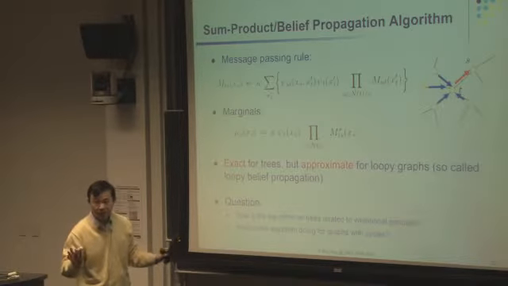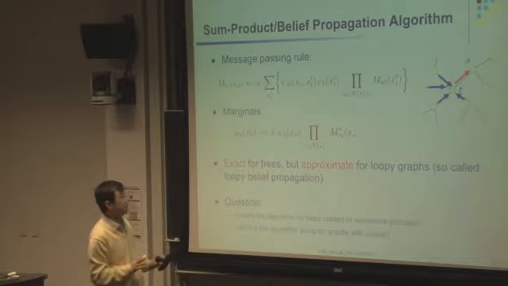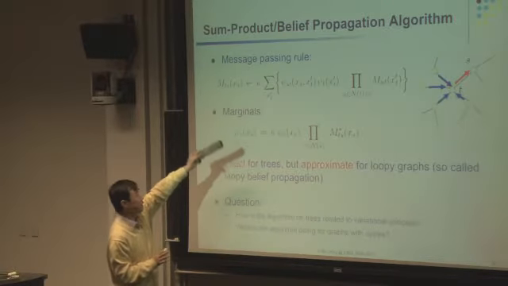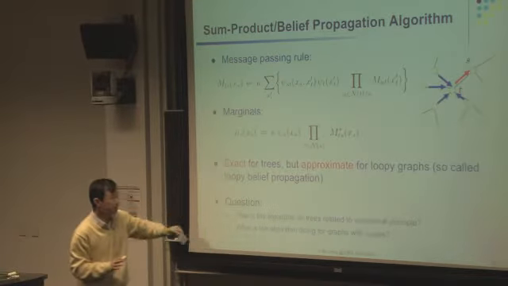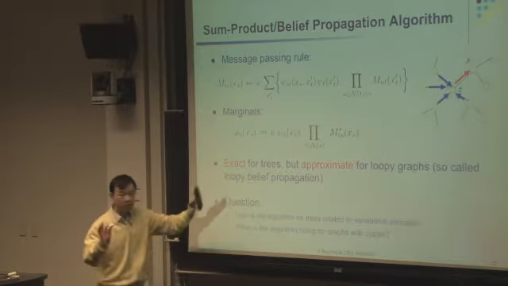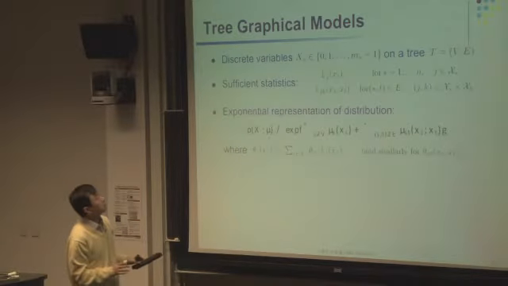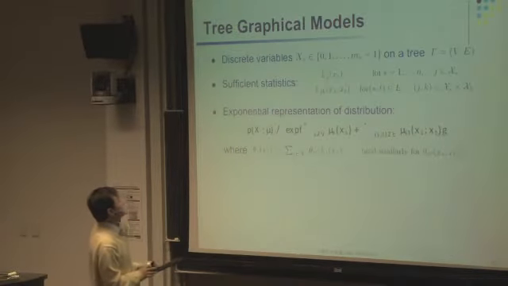A lot of equations, but don't be intimidated because you've seen that already. I'm going to just gently restate it, right? You have this message passing, and you derive the marginal like this, and this algorithm is exact on trees. That's all we know about the BP, the sum-product algorithm. And what is in here?